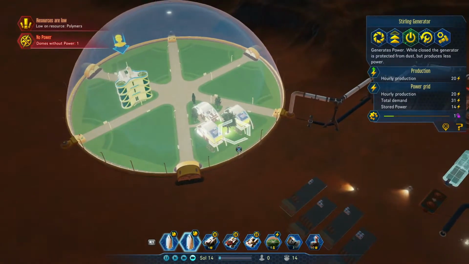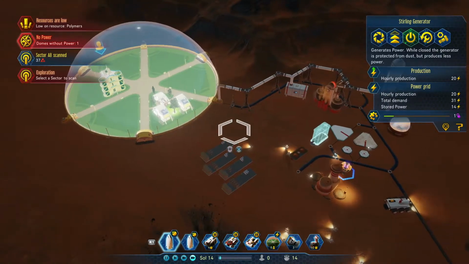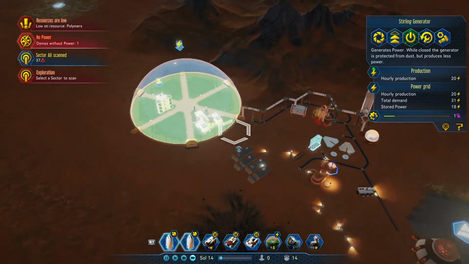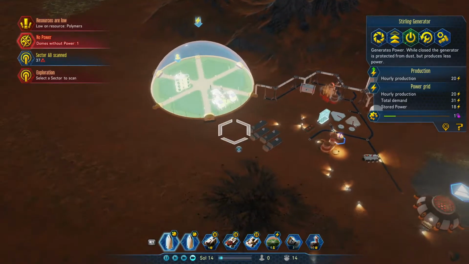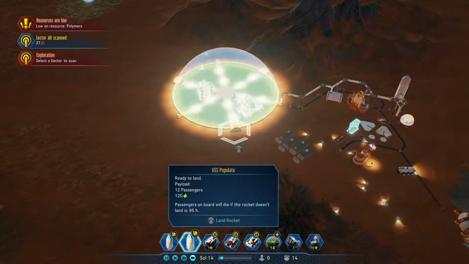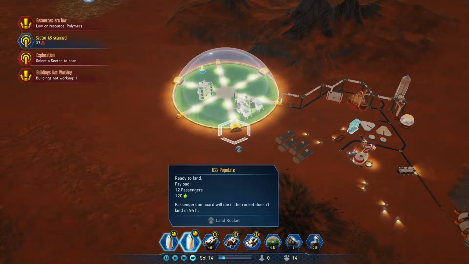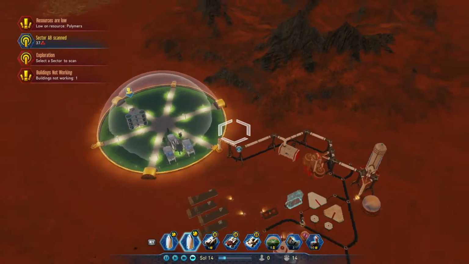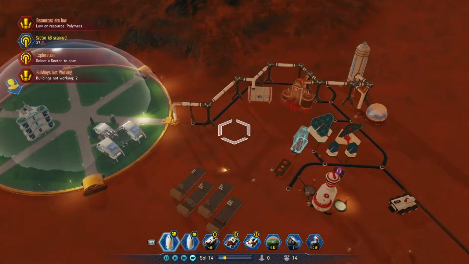Yikes. We're going to bring these people in here. Scan. Select the sector to scan. We have no power for the dome. We got 95 hours till they die. Oh boy. Things are getting a little rough here. We got to get our colonists in here safe. We got to get things rolling, moving here quick.